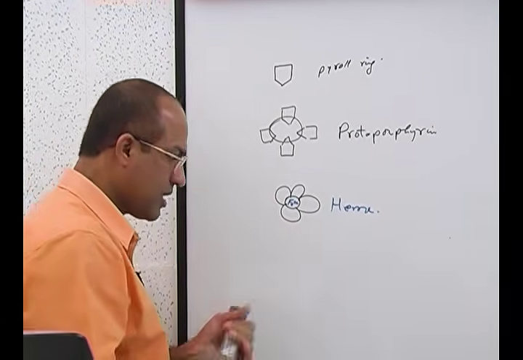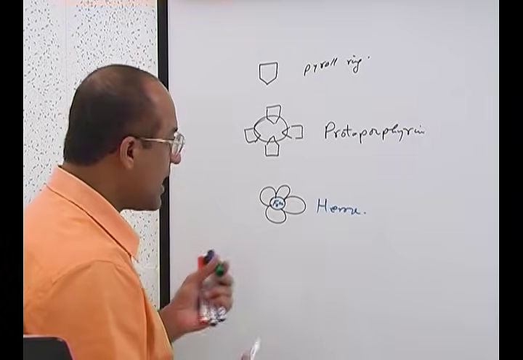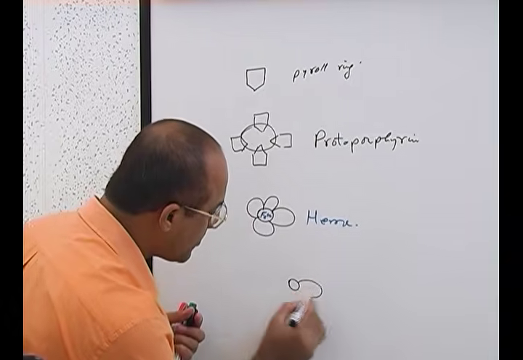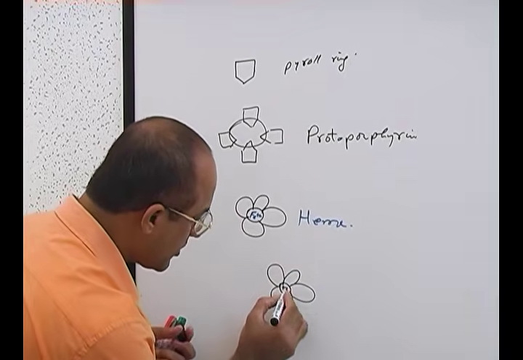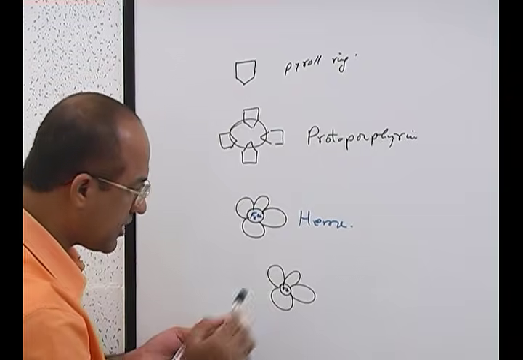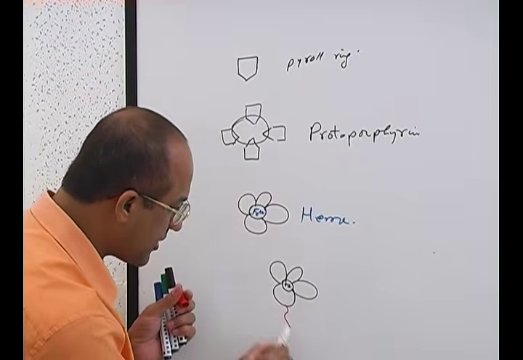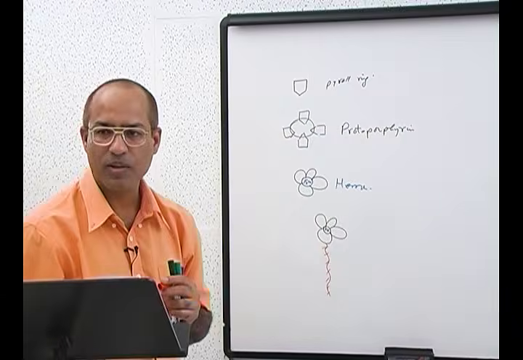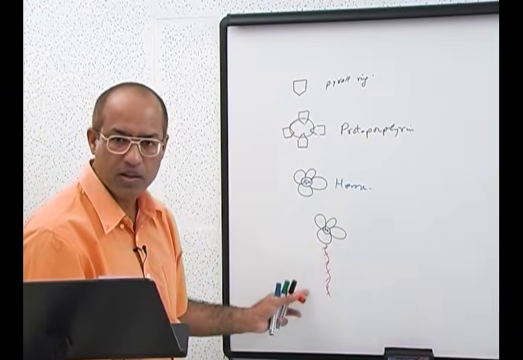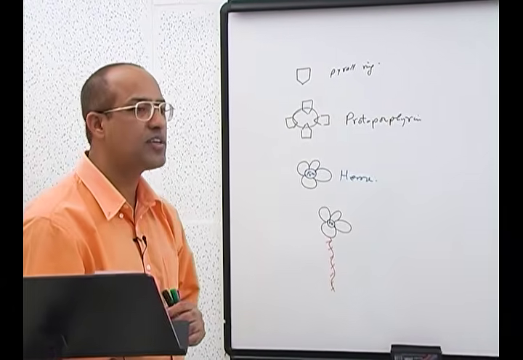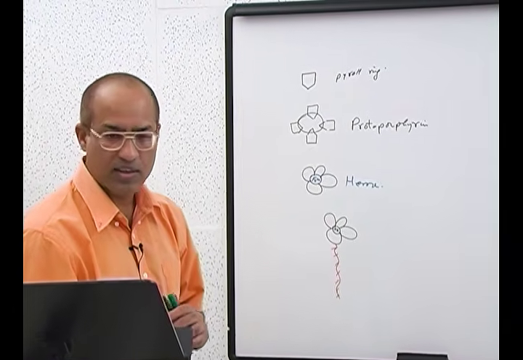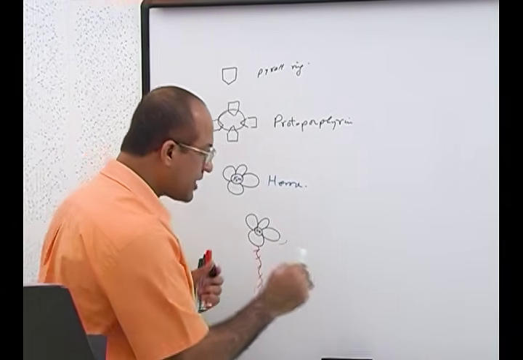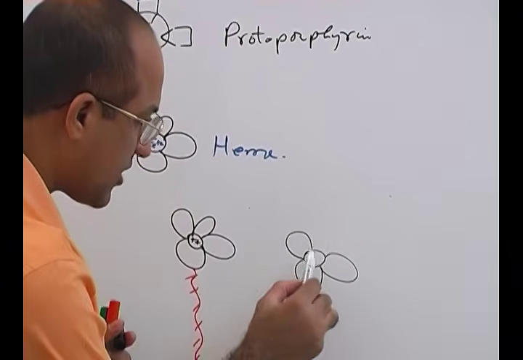And then they synthesize the globin chain, and with the heme, protoporphyrin ring with iron, they put a globin chain. And now what is this called? Hemoglobin monomer. But basically hemoglobin is a tetrameric protein, right? So there are tetramers. Now listen. Actually, there are different types of globin chains which can be synthesized.